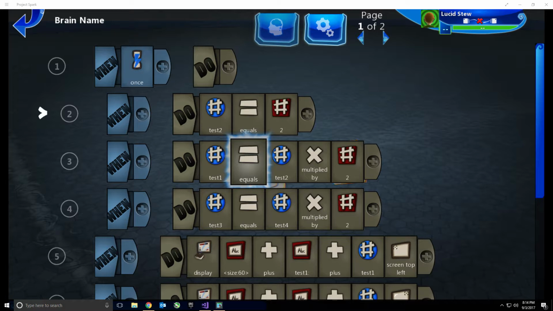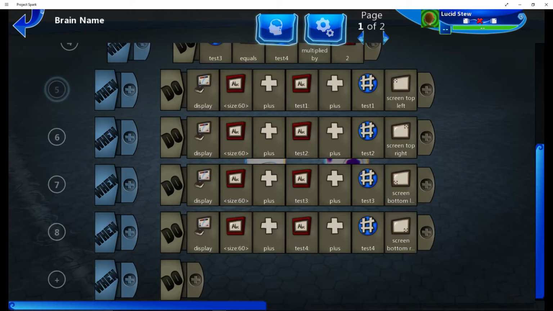On line 2, test2 is declared and initialized to a value of 2. On line 3, test1 is declared and initialized to the value of test2 times 2, so it should have a value of 4. On line 4, test3 is declared and initialized to the value of test4 times 2. This is the concept that gave us trouble in C++ because our test4 equivalent wasn't initialized and therefore had no value.